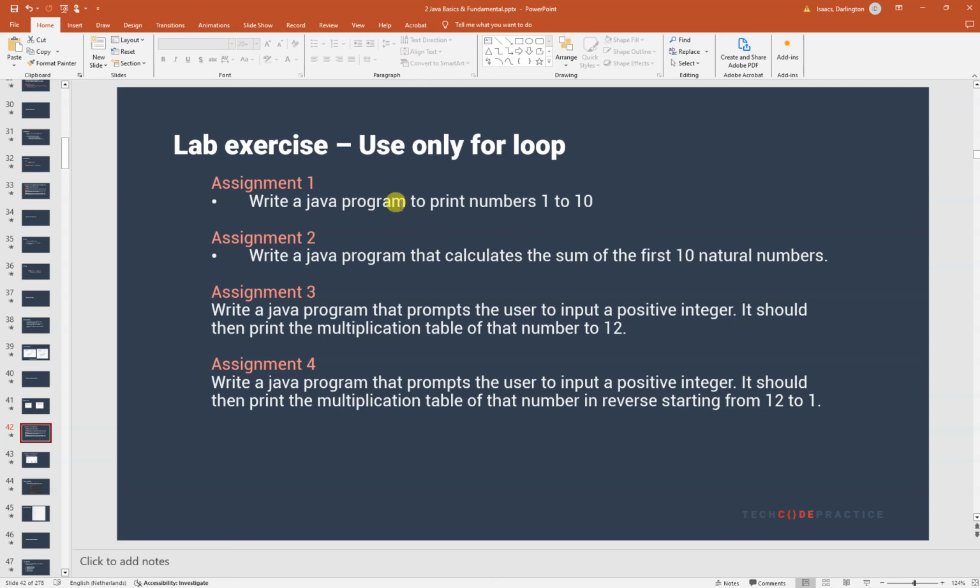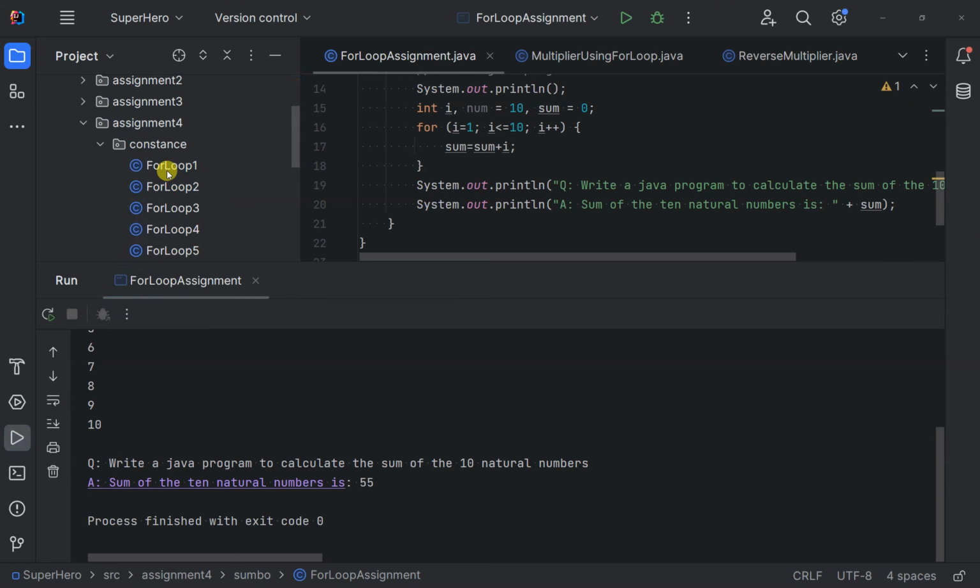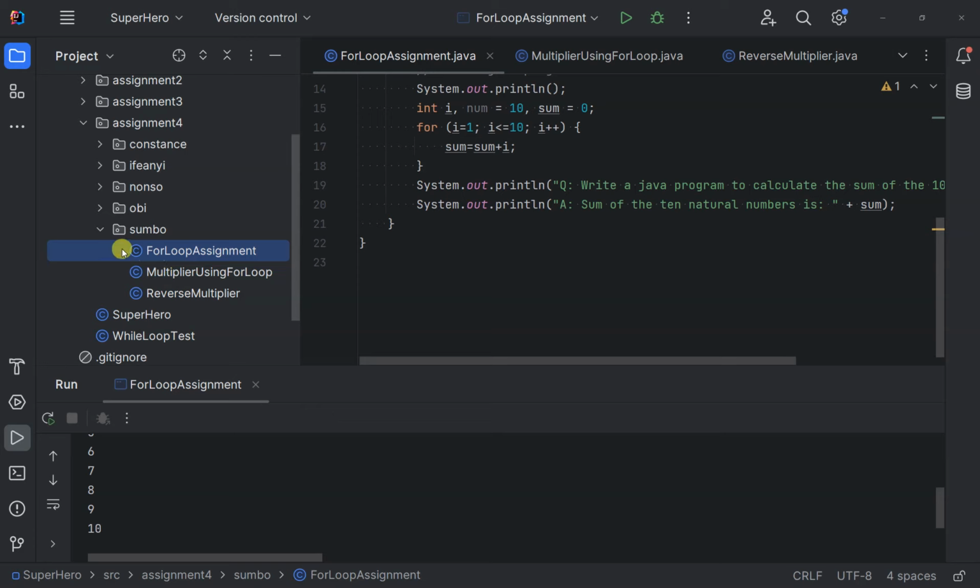Most of you, I think almost everyone, got this one really well, and I was quite impressed. Don't beat yourself up if it was difficult to grasp at first, but you do need to play around with this. Like I mentioned before, the for loop is really one of the backbones of Java or any programming language. Sometimes the syntax might be a little different, but it is very important that you wrap your head around it and know how it works.